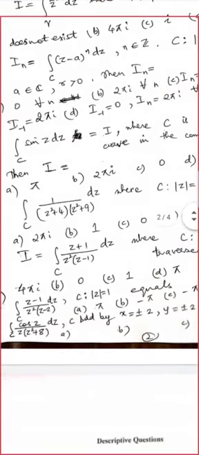And how will you solve this question? Z into z square plus 8. Z square plus 8 means what? It will be 2 root 2, right? Something 2 root 2 I. Correct. Only 0 is lying, so that made it even easier. Then just cos 0 upon... what is cos 0? 1/8 will be the answer. Then 2 pi I into 1/8, that is pi I upon 4. Correct. So you can put some option like pi I upon 4, pi I upon 8, 2 pi I, make one of them. Your option is correct.